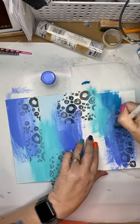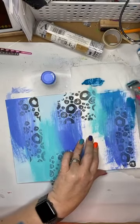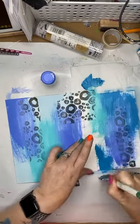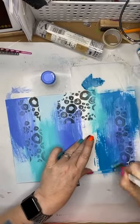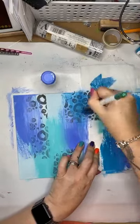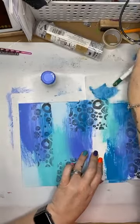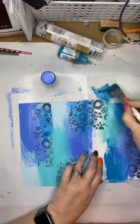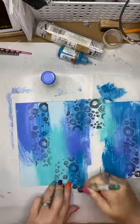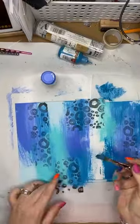And because the colours are all together and they're all from the same colour family, I love that if I layer them all up, I'm not going to be making a new colour because it is going to blend in quite nicely, but they're going to work well. I'm not going to muddy it up at all. So I wouldn't add a red to this or a pink to this because I don't want to create a new colour. So I would tend to stick with these sorts of tones just to make it, like I said, visually appealing. Acrylic paint, when it's dry, of course, you could layer it up, but I don't want to do that today. I want to keep it nice and simple.